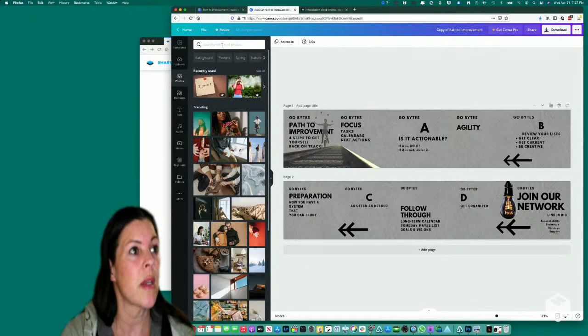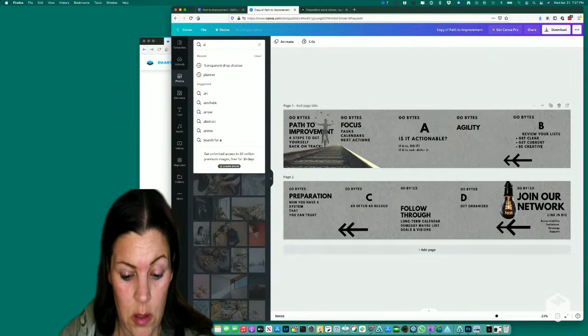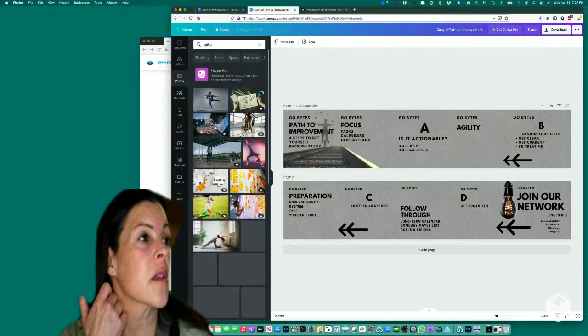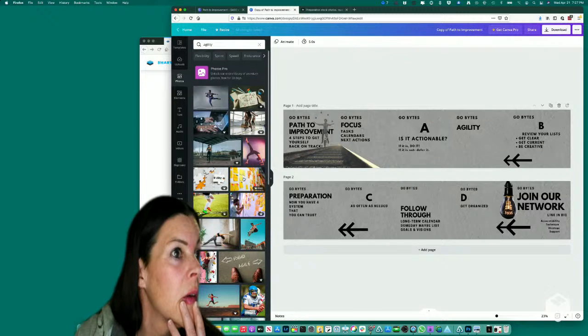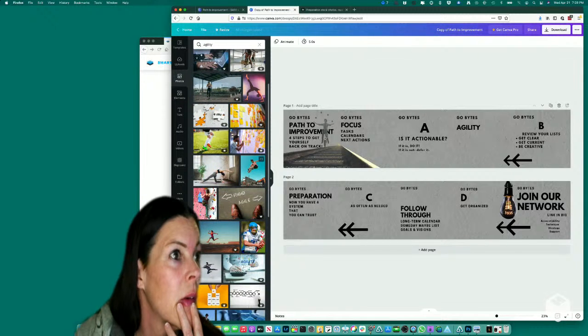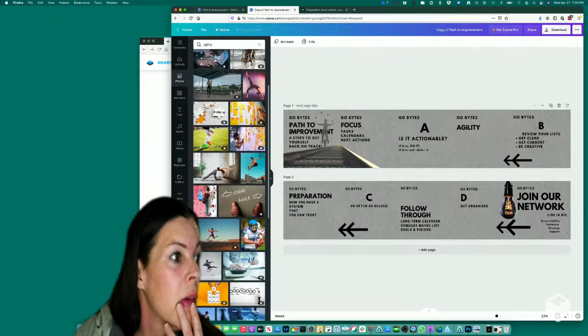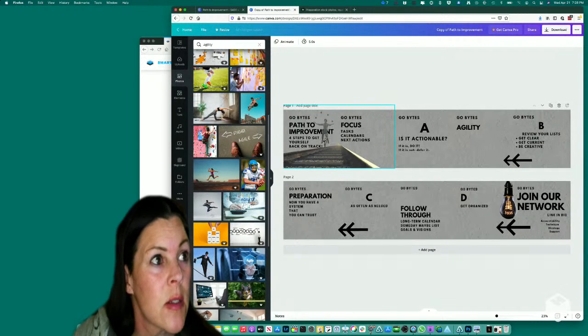Photos, let's say, let's ask agility. Okay, let's see, from Unsplash. We have this circus thing going. See this, because it's agility.